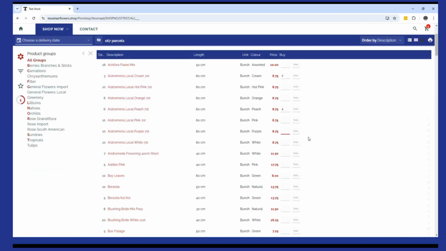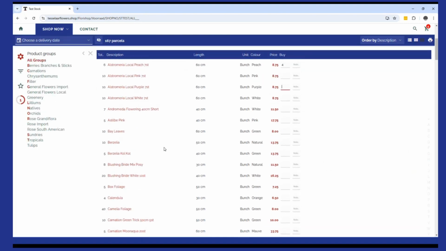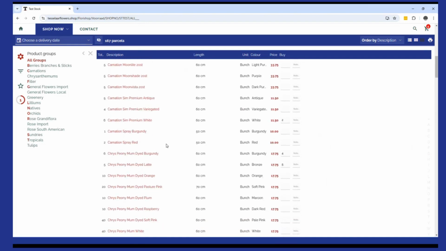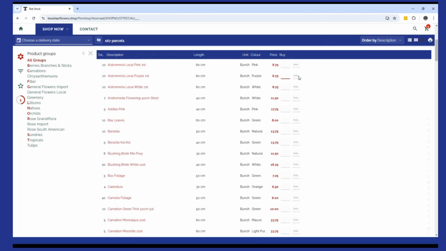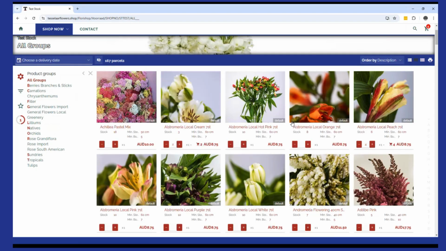It is possible to put some notes alongside product. So as an example, if I had any product in here that perhaps comes in as an assorted range, but you had some preference on color, you do have the option to write a note alongside the product to indicate what your preference is.